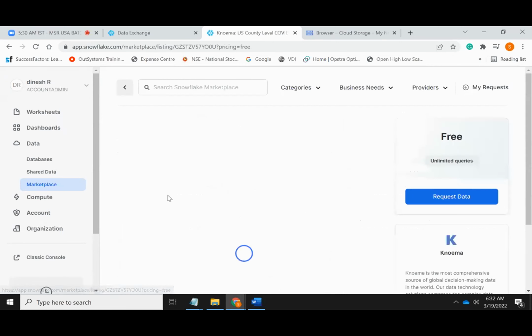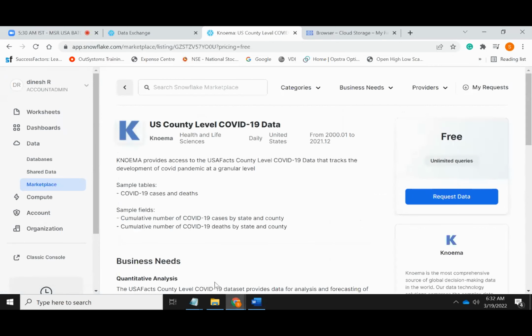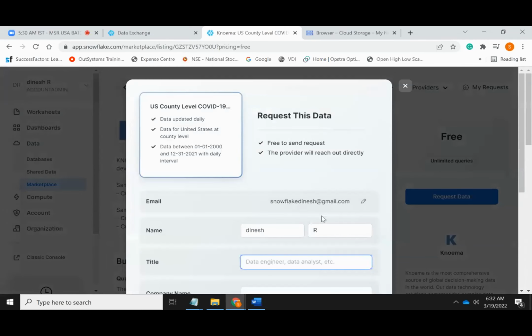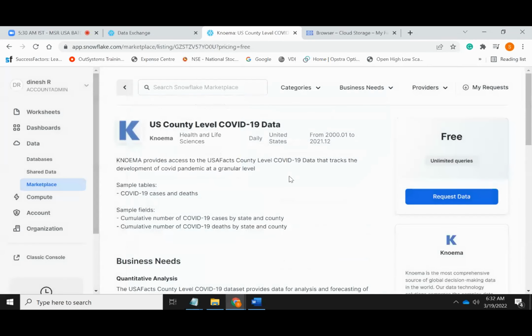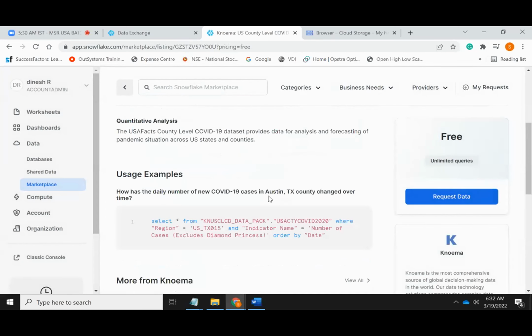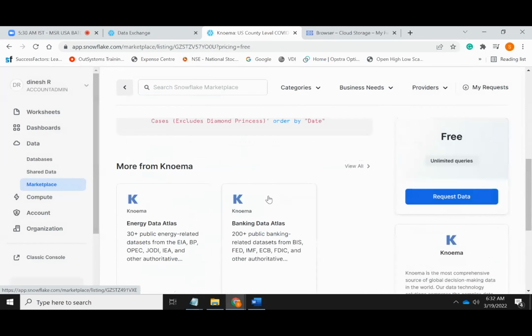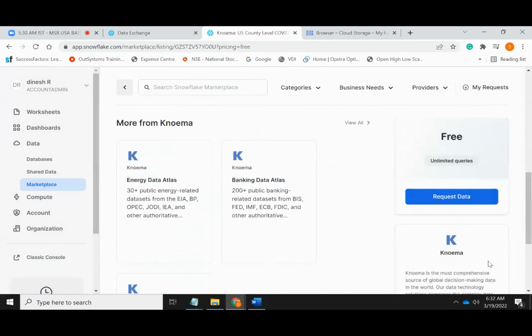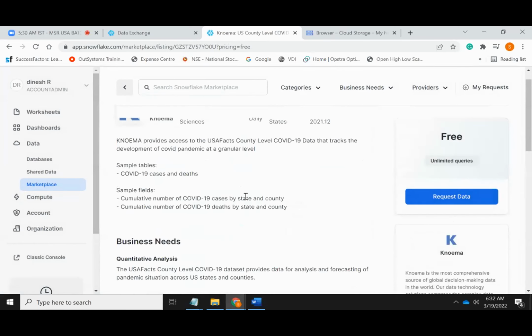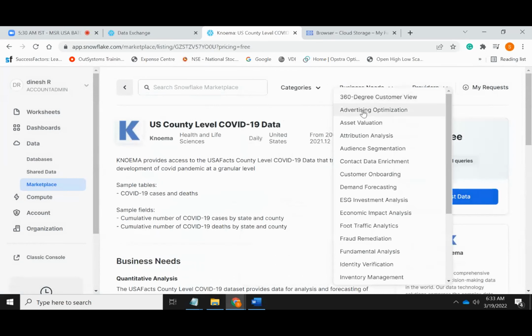When I click on this, they will give you the complete information. See this one, this data is free. Some data you have to request; it is limited, based on the request. So you need to send a request to them. If you give a proper reason why you need this data, and if they agree to share it, they can share the data with us. That is request per data. Some data is free, so without a request we can use it.